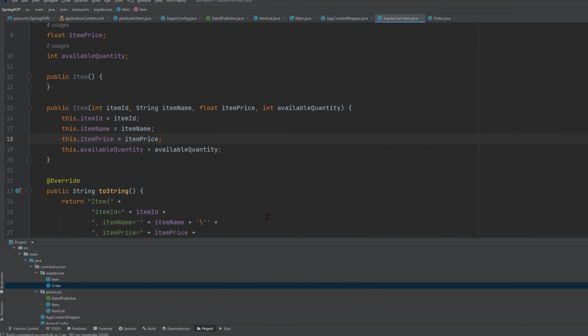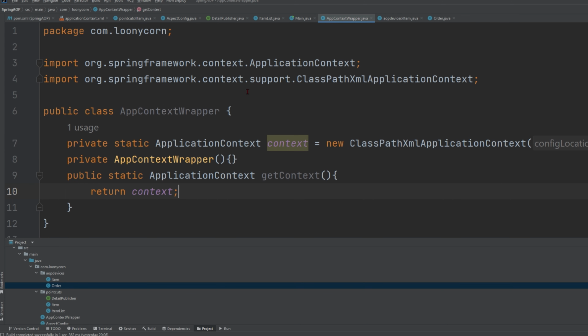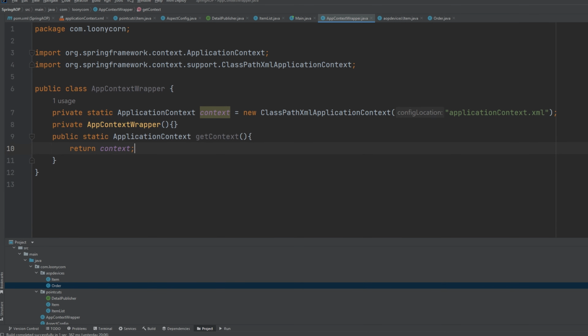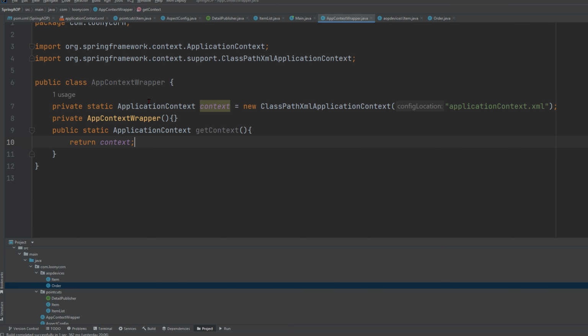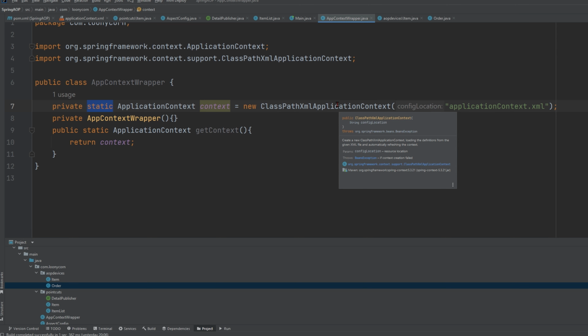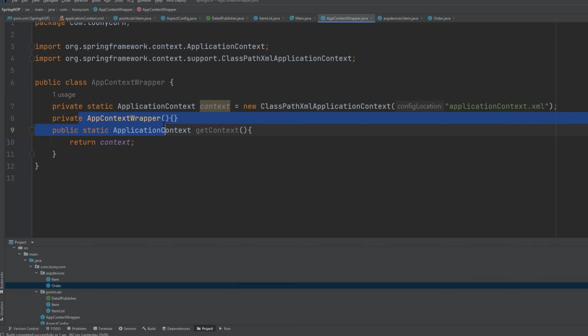So we are going to make a new class that is like our application context. It's just represented in a single class. It's going to be the application context wrapper. So inside of here, we can see we have private static application context. We're storing it in context, and we're basically passing in our application context XML file in here. That's what gets passed in. There's only going to be one instance of this ever because it's static. It's static because the XML file contains our beans and we want to access the same beans, and this can be from like different portions of our app. We then have this private method right here, which is empty, and then we have like a getter right here.